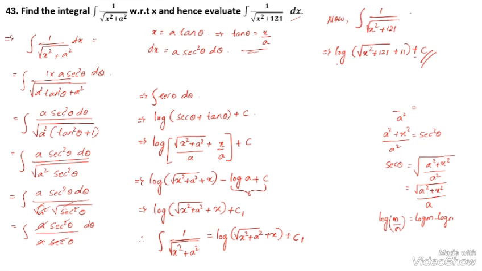Up to this much, you have to solve for 5 minutes. Let's move on to the next question. Question number 44. Find the area of the region bounded by the ellipse x squared by 16 plus y squared by 9 is equal to 1. Here I am drawing a rough diagram of the ellipse. Okay, here this is the x-axis and y-axis. For this one, there are 4 units.